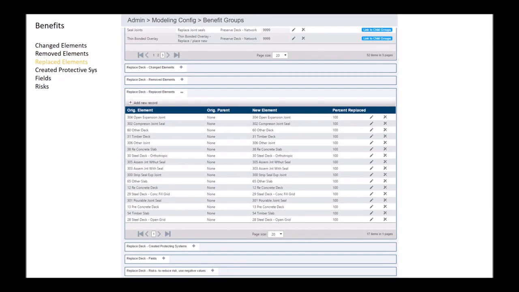Replaced elements section defines a benefit in which one element is replaced, and not necessarily in kind or completely. You can define a different new element to replace it with, or you can define that only part of it is replaced. Costs will be estimated in terms of the cost per the total unit quantity.